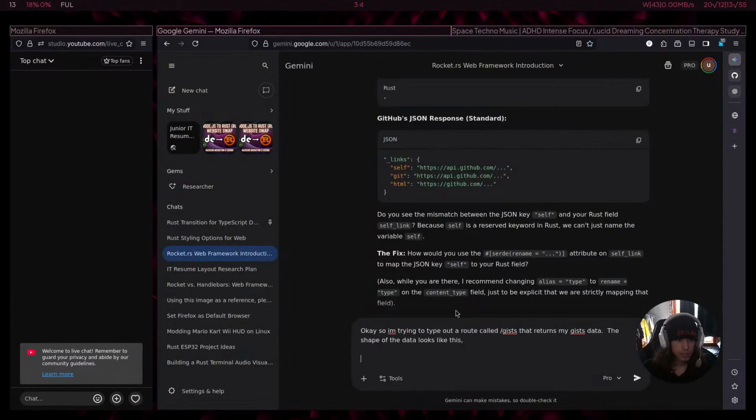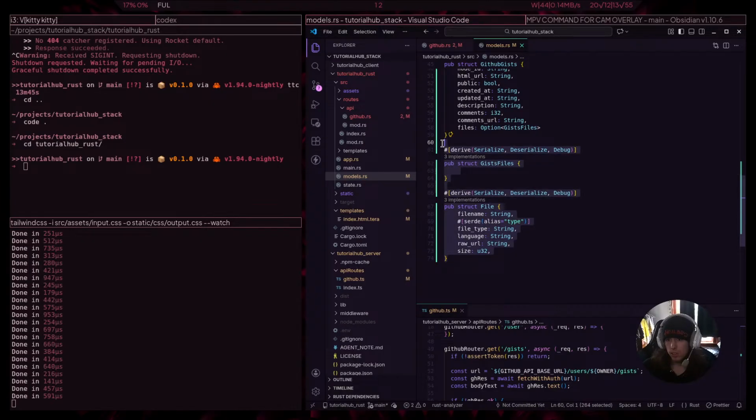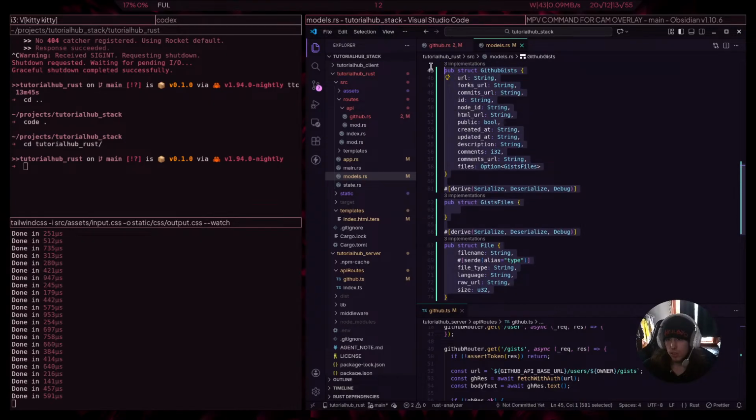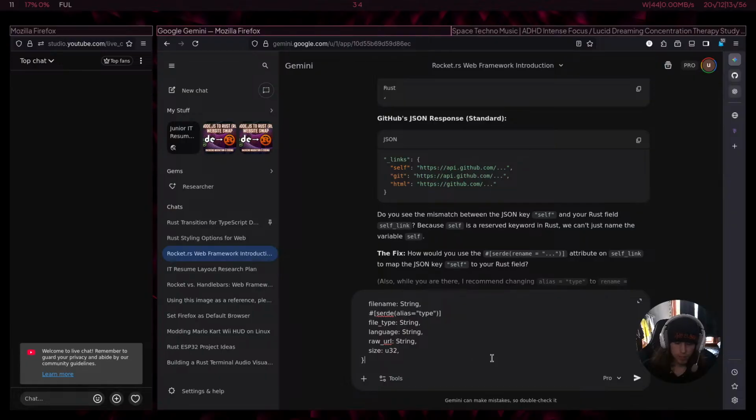Type so far like this. Trouble with how to dynamic fill gist files, sense.